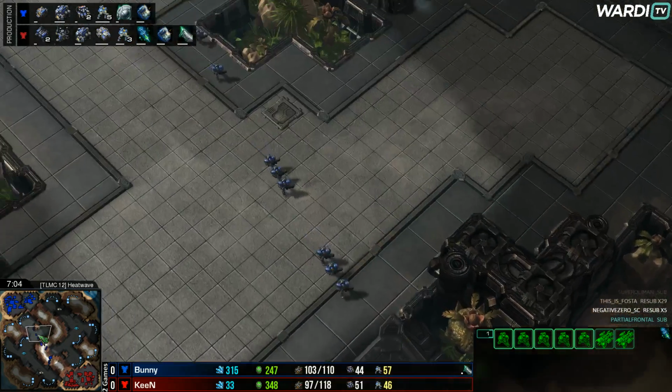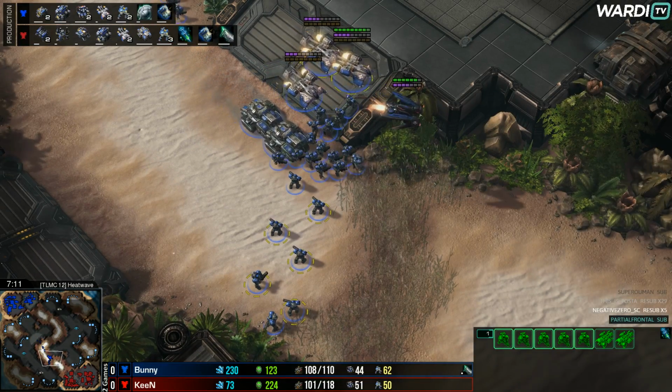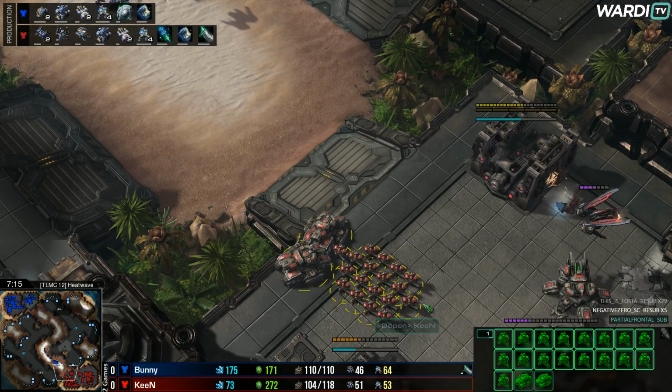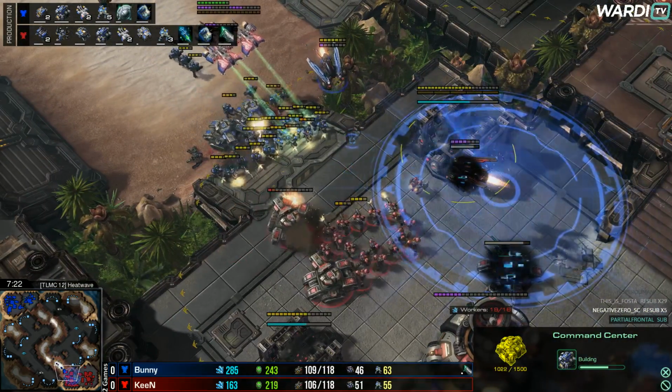Well, Marines, tanks, and medevacs continue to come down to the bottom side of the map. Continue to get healed up right here as we see Bunny pressing forwards. Again, 2 tanks up on the high ground, those Marines hanging out as well. The command center down in the natural. And well, here we go. The Marines starting to push up the ramp.